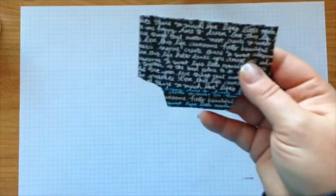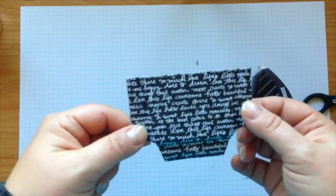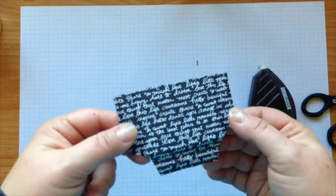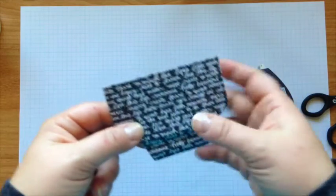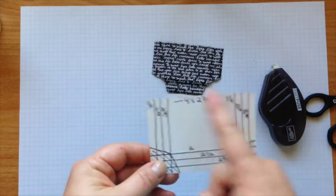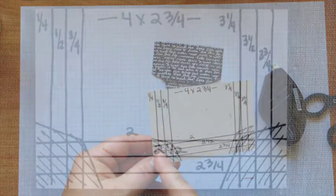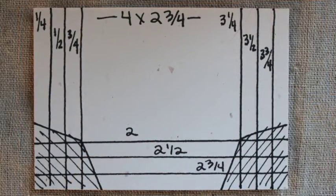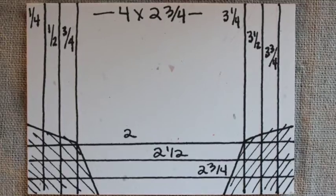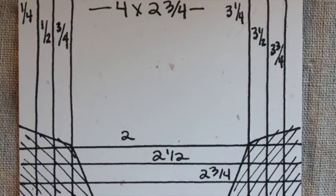I've made my pocket out of the Neutrals designer paper stack. So it's got all the neutral colors and these fun patterns. This one's basic black, and I'm going to show you another piece so you can really see how this is scored. So the piece of paper is 4 inches by 2 3/4. Then I scored it at 1/4, 1/2, 3/4, 3 1/4, 3 1/2, 3 3/4. Turned it, scored it at 2 inches, 2 1/2 inches, 2 3/4.